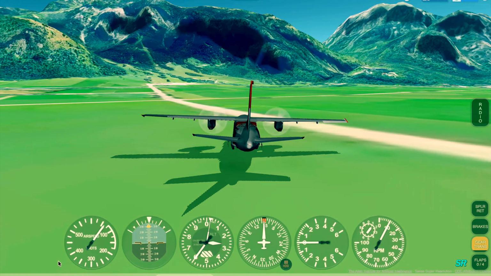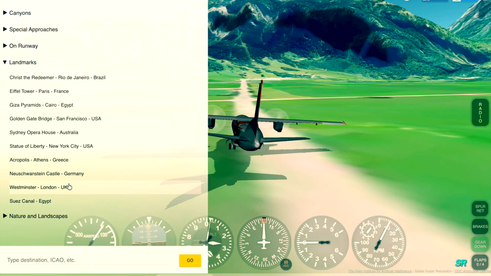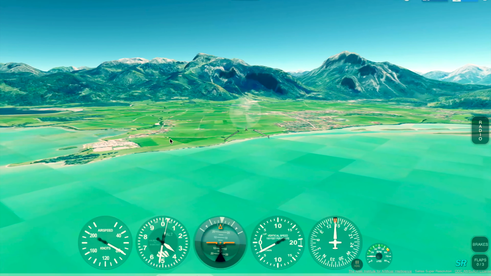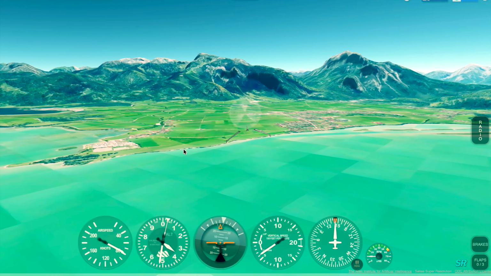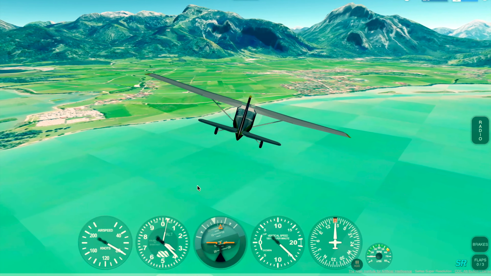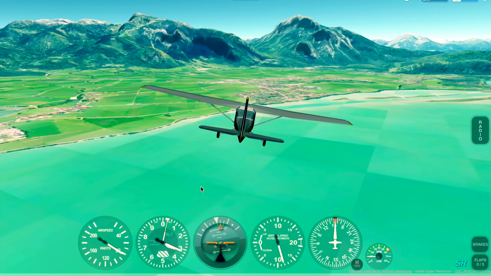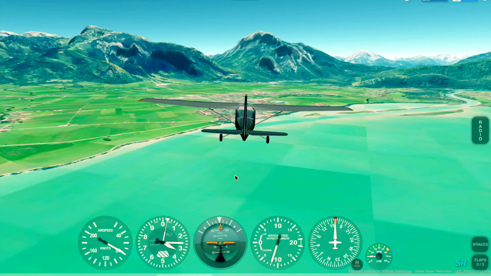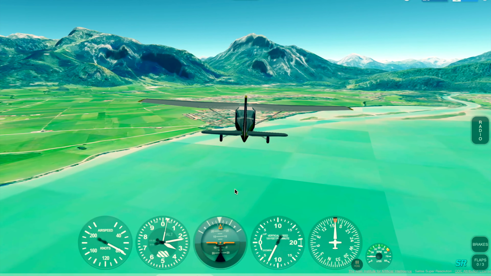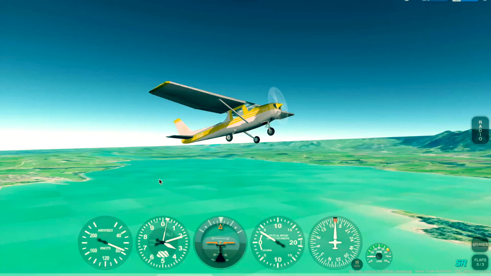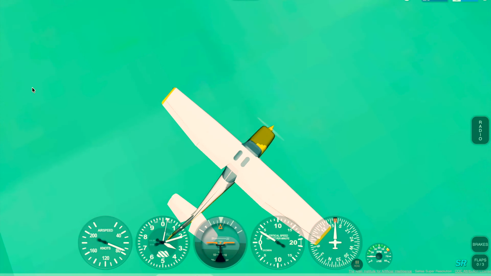Let's just drop in there again, Neuschwanstein. And let's go with a Cessna 152. It's maybe easier to fly. So as I actually told you, it's pretty hard to navigate that airplane with a mouse. And we are doing that anyways. So somewhere in this direction, we should actually find Neuschwanstein. Let's just pause it real quick. And let's just see where we are, if we have any chance to.